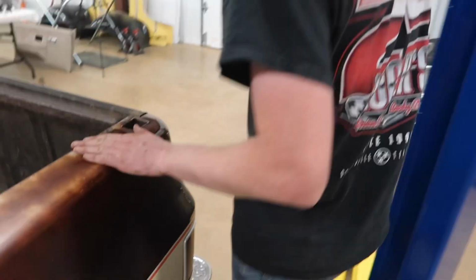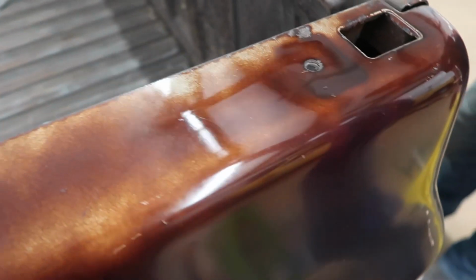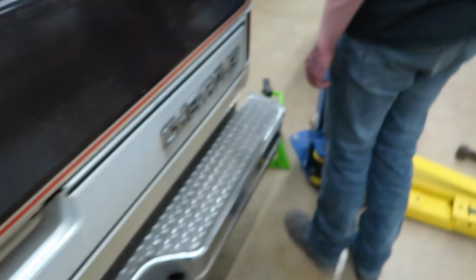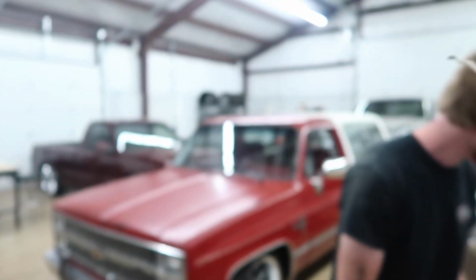This is a spot right here on this bedside. It's kind of got the brown faded in it, and it really almost looks cleared. Yeah, it looks cleared. I mean, you can see the dull to the shiny. And then I did one more spot on this side, on the solid brown. Looking at it right now you can't tell, but it's just high metallic. Looks like a daggum bass boat.